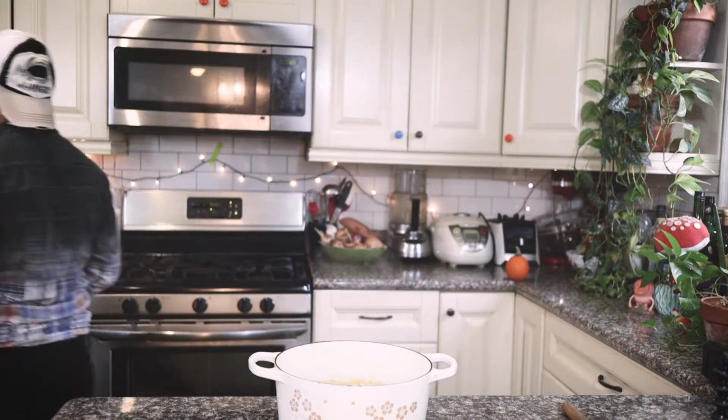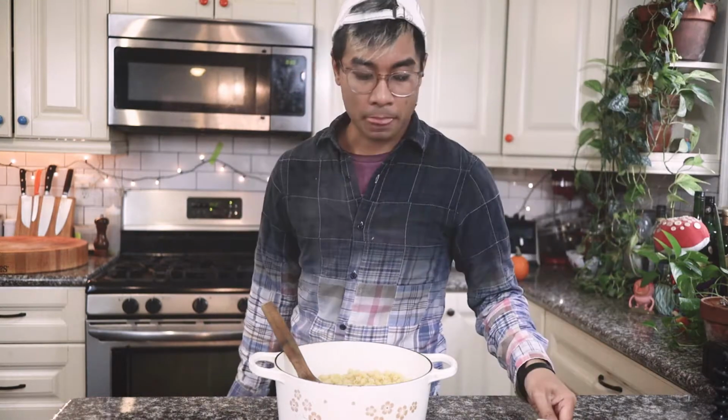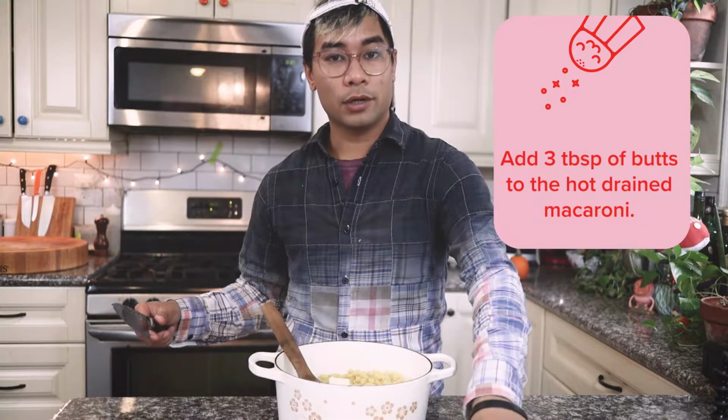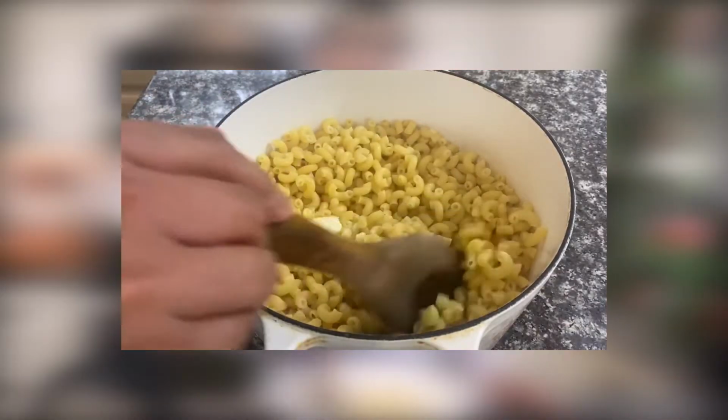The next thing we're gonna add is our butter. Since I've already established that we're doing things in 3s today, we're gonna do 3 tablespoons of butter. So 1, 2, 3. And we're gonna add the 3 tablespoons of butter right into the pot and stir the butter into the mac.